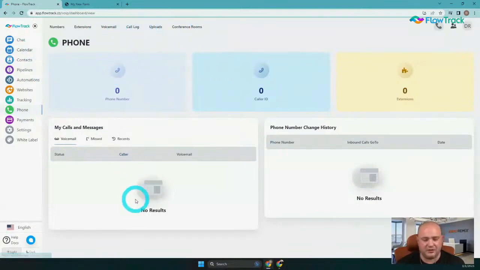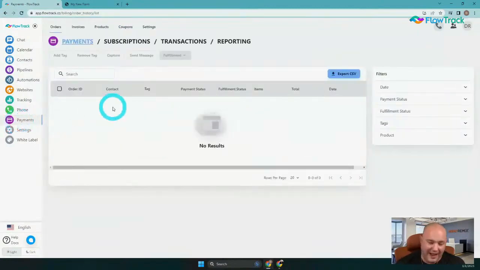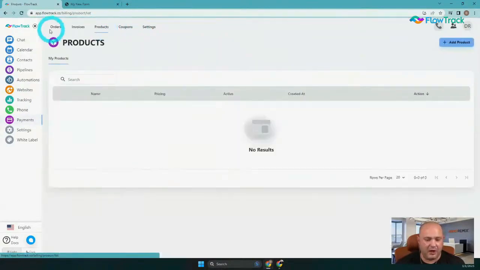We can see our call logs and voicemails. Really, really cool. We can create packages in the white label setting, but we can also create items. And so you can sell one-time items in this area, and it has coupons and everything. Like here's a coupon builder. We have our products.